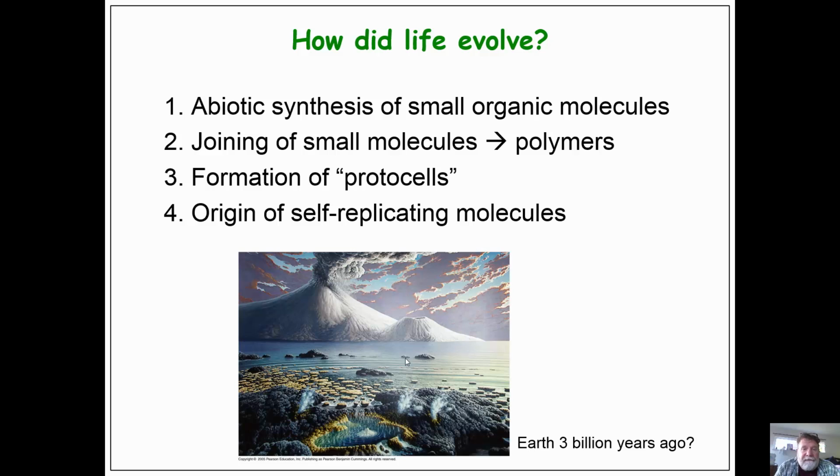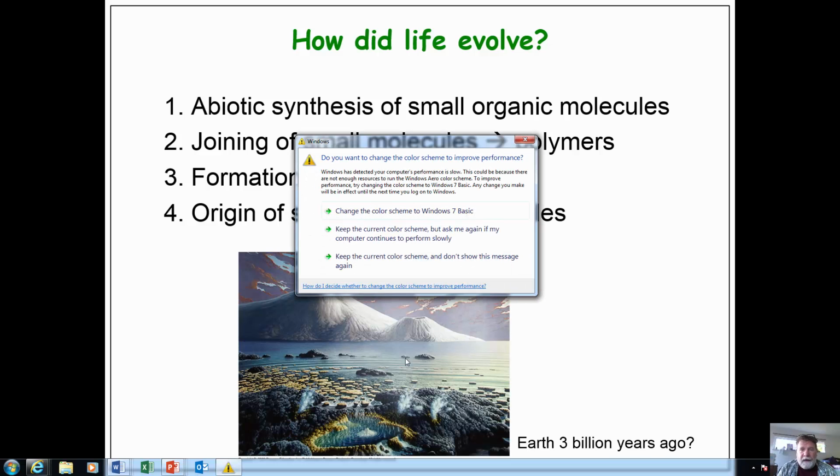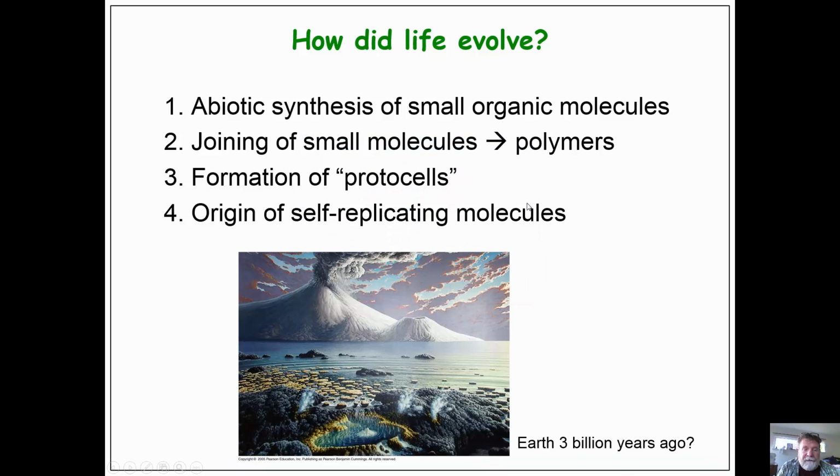Basically, what we had to have for that is an abiotic synthesis of all the organic molecules. Organic means from life, and so the organic molecules now are created by living systems. But again, those organic molecules that make up life first had to come from somewhere. Those molecules had to be joined together in what we call polymers. We had the formation of what we call protocells, cells that could actually reproduce from the abiotic synthesis of the primers in there, and so we'll look at that. And then finally, we need to have self-replicating molecules and self-replicating cells.